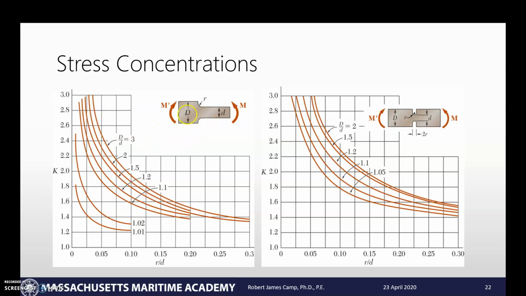So in this case here, we've got large D over small d to identify the lines. We have R over D to identify our x-axis. We use that to trace back to our stress concentration on the Y. Over here, when we've got a slot, once again, large D over small d to identify the line, R over D on the bottom to identify what the K value is. There's not much to say about this because we've done this with axial, we've done this with torsion, now we're going to do it with bending.